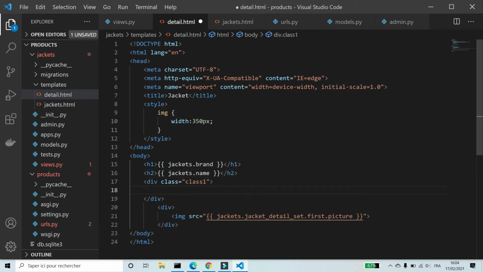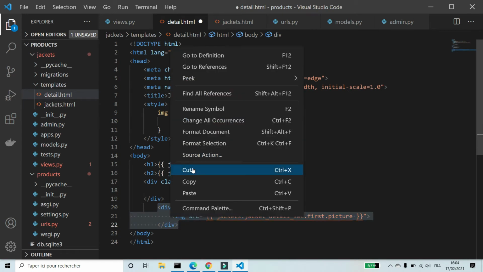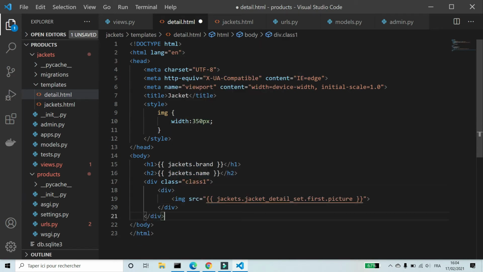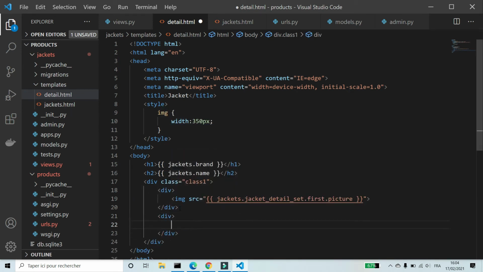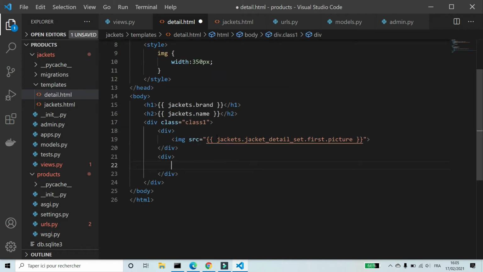I'm gonna create a div class 1 so I can change its style later. I'm gonna create a new div after the div of the image. I'm gonna use a for loop to show all colors of the jacket.